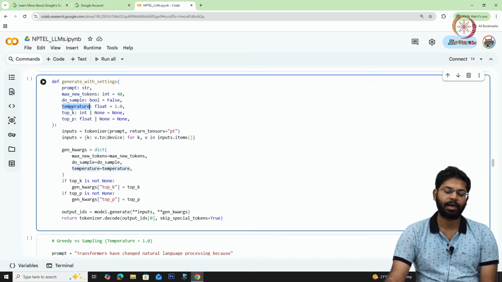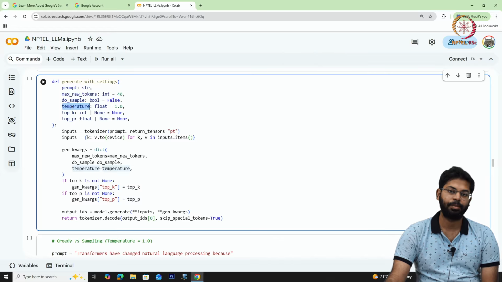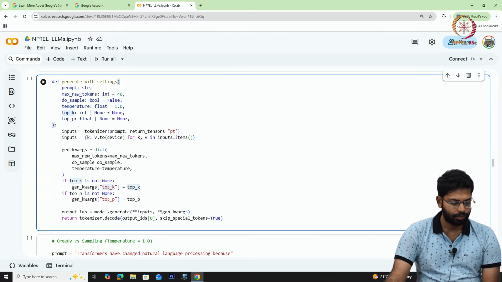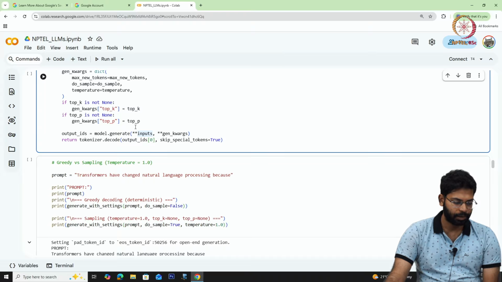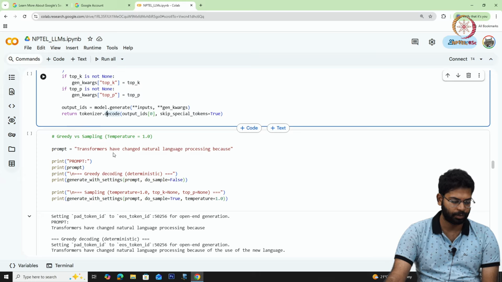Temperature controls the randomness with which the sampling will be done. And then top K and then top P. The input is first tokenized, and then using the top P and top K parameters, finally the output IDs are obtained, and then if you do tokenizer.decode, it returns the output text.